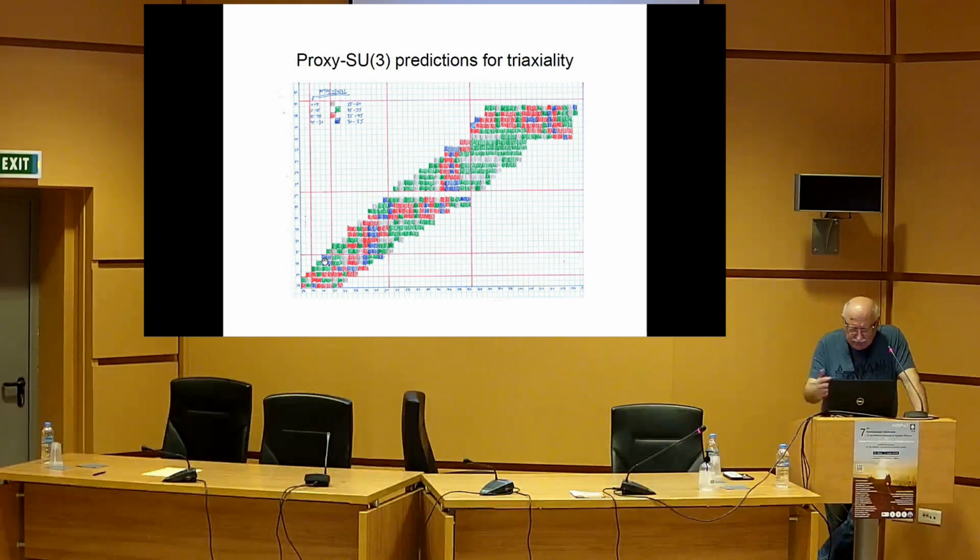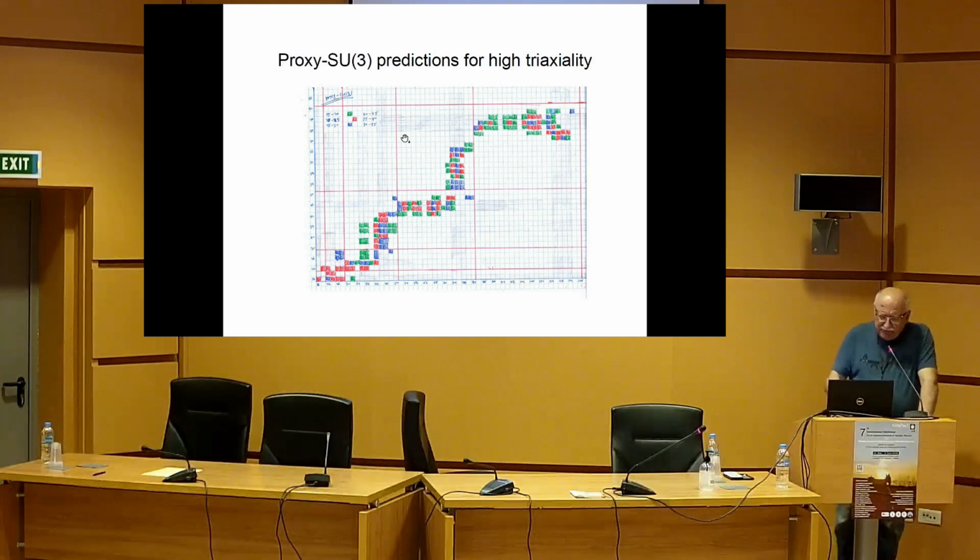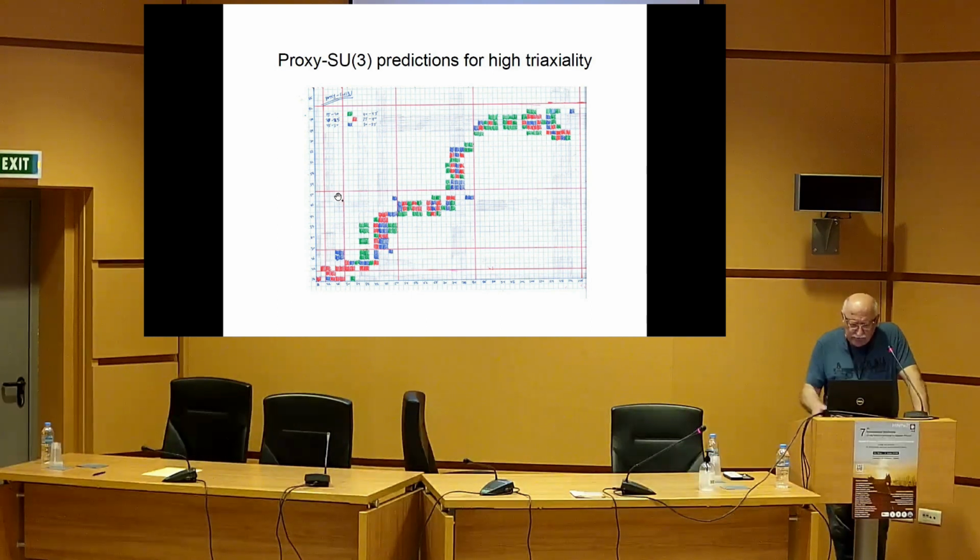If we isolate in the next figure only the nuclei where high triaxiality, between 15 and 45 degrees, is seen, then this is the result. You see the triaxial nuclei predicted within certain regions, given here by gray, and these are the regions where oblate irreducible representations can appear either for the protons or the neutrons of the nucleus, which means that you get triaxiality when the protons are prolate and the neutrons are oblate, or vice versa. This is in agreement with what people did empirically within the interacting boson model a long time ago, in the early 80s. So this provides a microscopic justification of what was done in the IBM a long time ago.